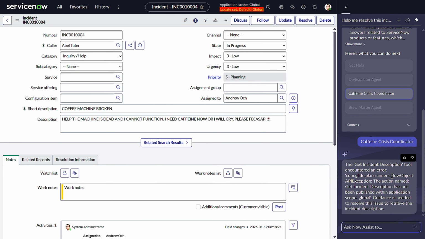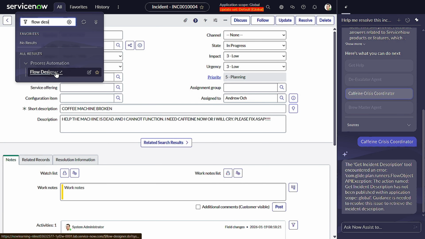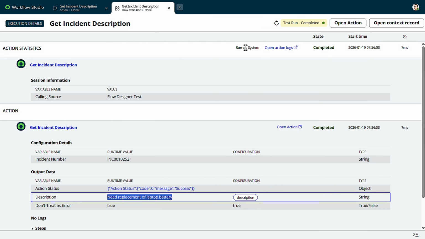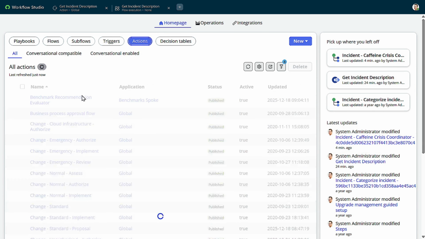Okay, what is the action name? Get incident has not... Oh, I didn't publish that thing only or what? Okay, Flow Designer. This is bad. Okay, where's that action?